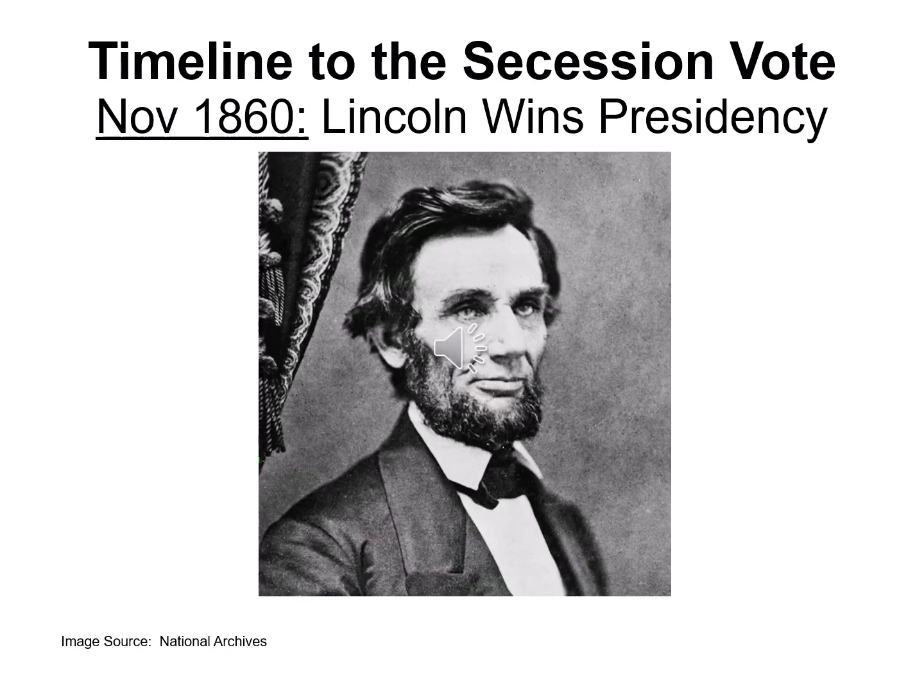So what I'm going to do is highlight events in a timeline to the secession vote in May 1861. The clock starts ticking in November 1860 when Abraham Lincoln wins the presidency. By February 1861, the Deep South had voted themselves out of the United States. This image of Lincoln was taken in March 1861. It was just before his inauguration, and by that time 7 states had seceded. At that time, Virginia had held a secession convention, but refused to secede, pending further events.